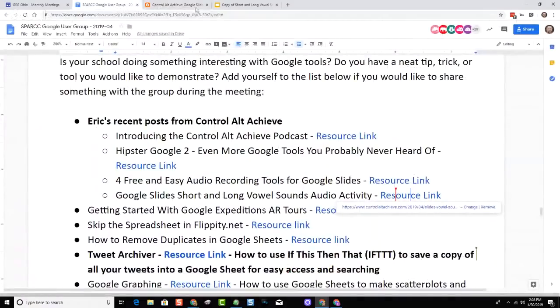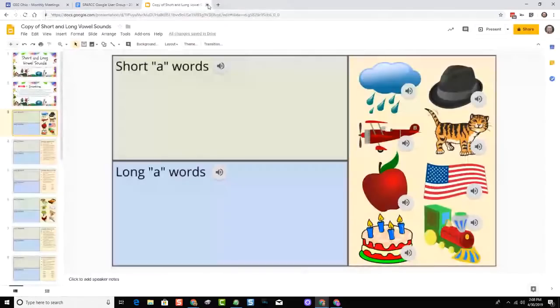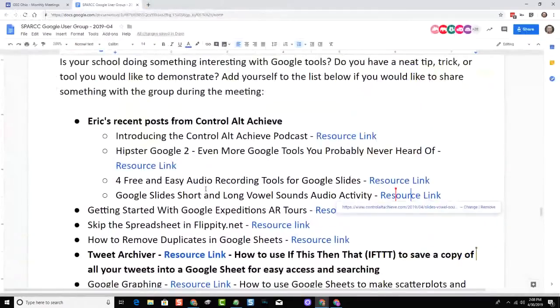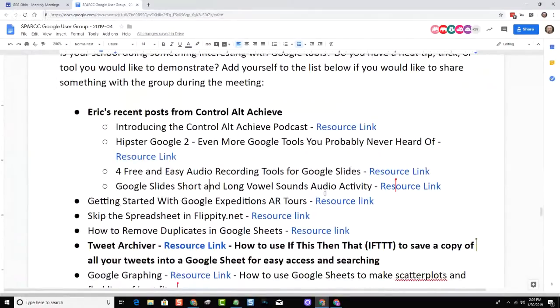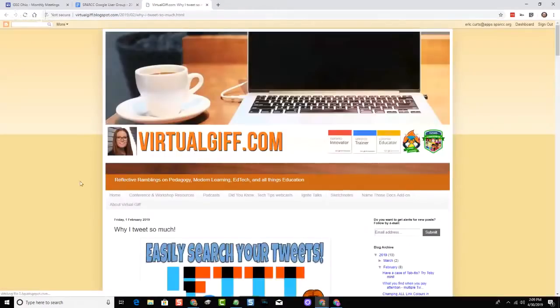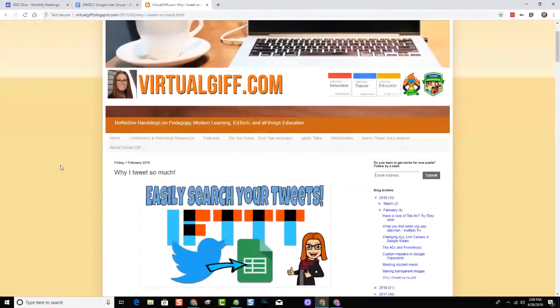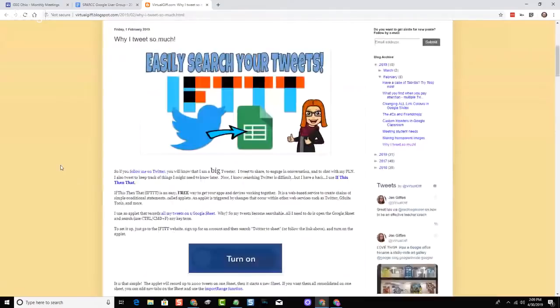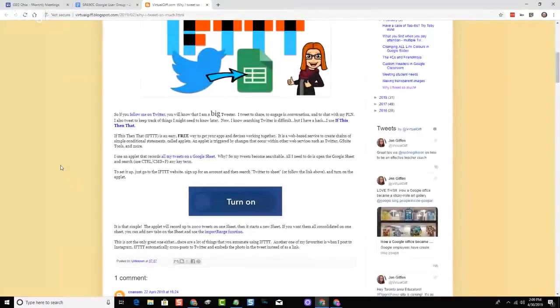All right, so those were things from my blog post recently. Other things that jumped out at me over the last month or so that I wanted to mention. One was a neat post that involves Google Sheets. So this is Googley. At first you may think it's not. You say, this is about Twitter, but it's actually a Googley thing. So Jen Giffen, my wonderful friend from up north in Canada, put out a nice blog post here on using the service If This Then That.